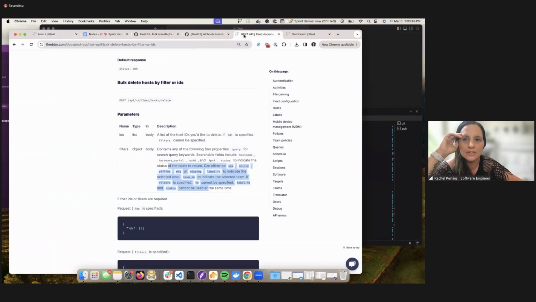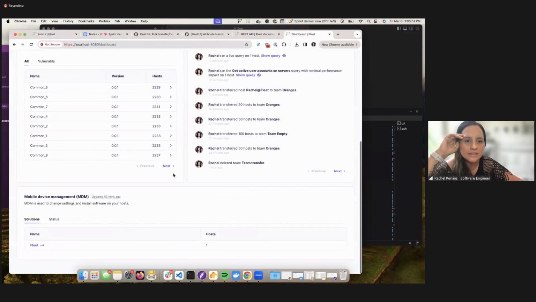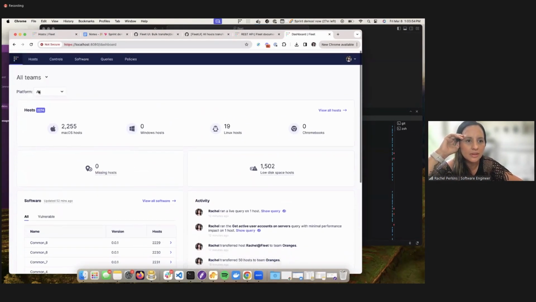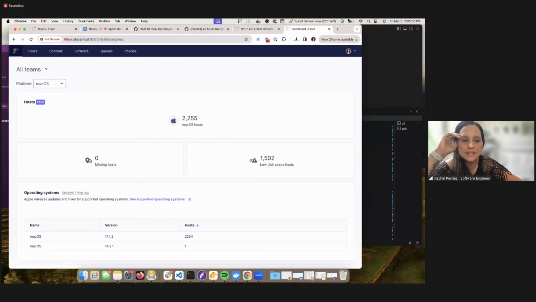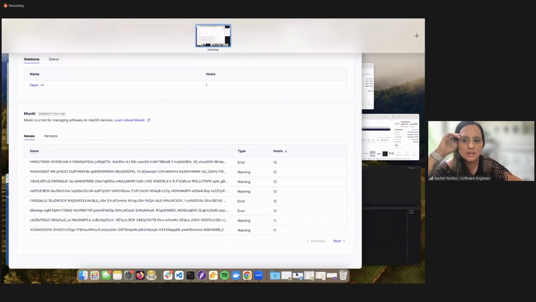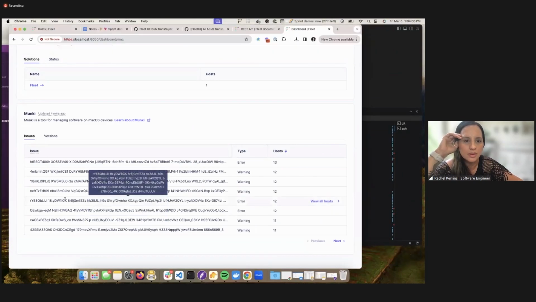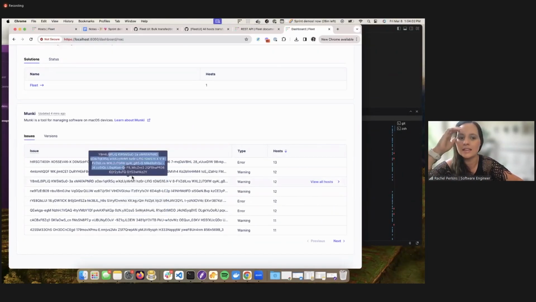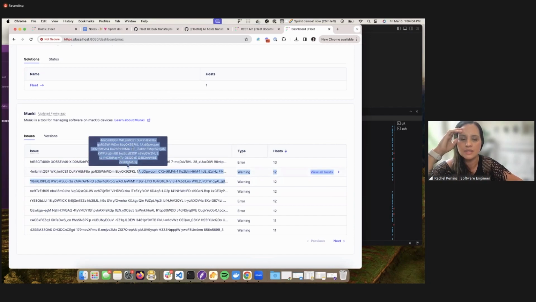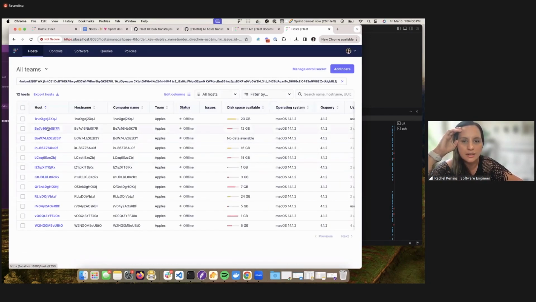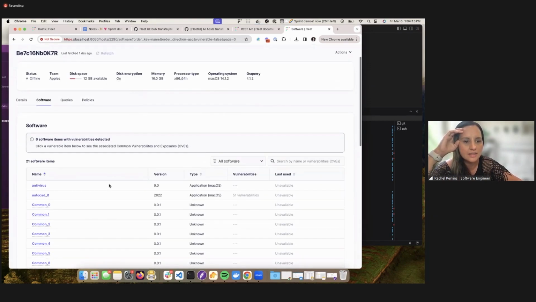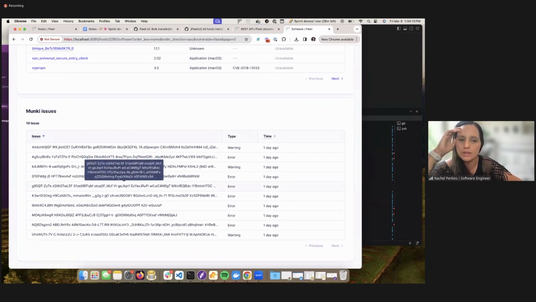Just a few UI styling bugs. So if you were to go to macOS and you look at monkey issues, oh, where did my Zoom go? Oh, there it is. Okay, you can see that this is now fixed where you can see all of the tooltip text. We were having issues with updating our tooltips and just missing a few locations for that. So now everything should be a global fix.